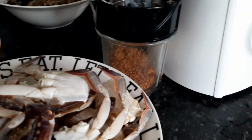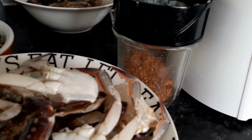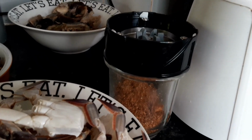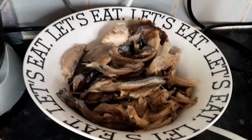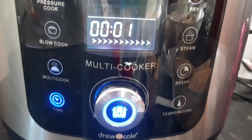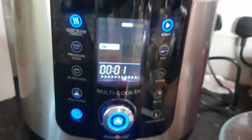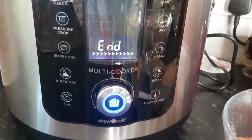Not everything. We've got the crab. That's the grinded red crayfish, right? And the ogiri is also inside as well. You've got the black catfish there, and you've got the grinded pepper there. Okay, so it says 1 minute left on the timer. Okay, so it's told us that it is ready.